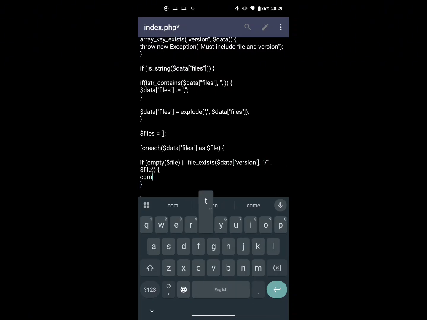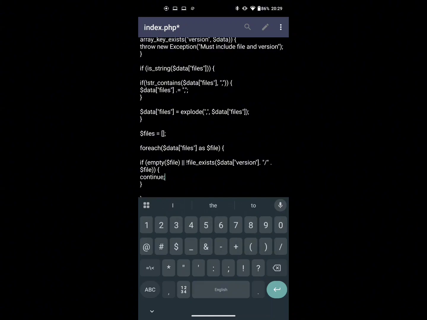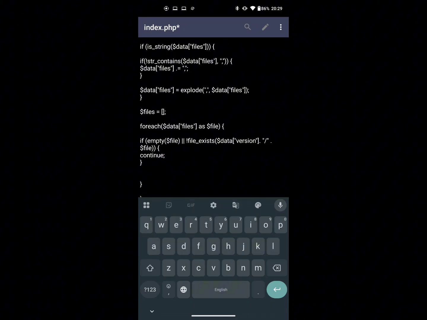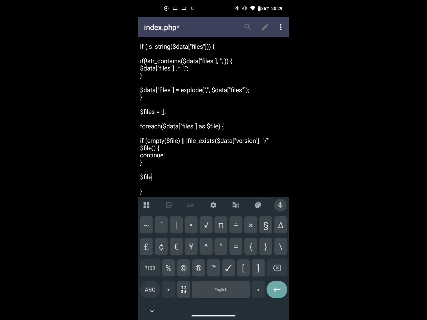I will just continue. This if literally just checks if the file is empty or 0 or null, or if the file does not exist inside of that version folder, slash file. All right, so if it exists, I will append a new object.